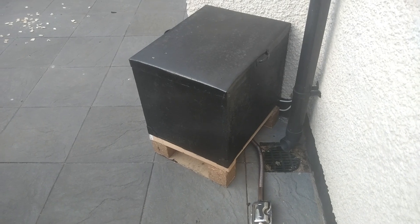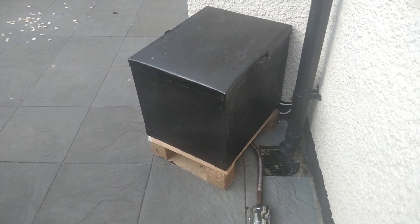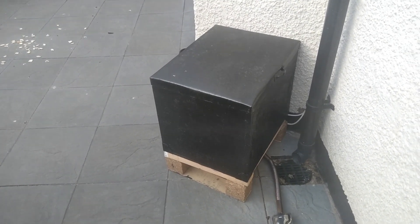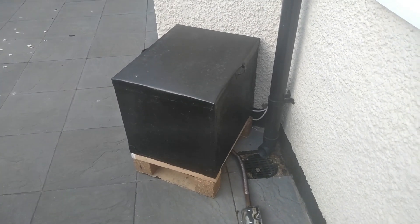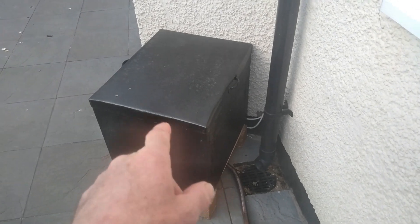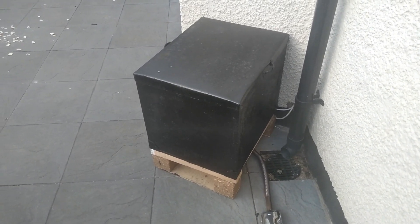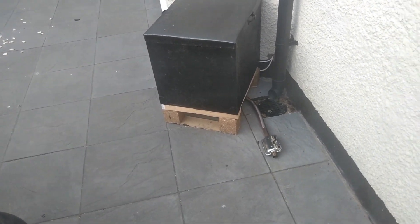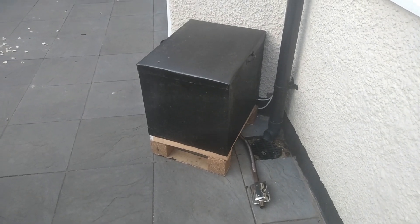That's a day in the life — the reality of using this heater. There's no maintenance to do, nothing else, just topping it up. That might not be for everybody; you might not want to do that. You can get a bigger tank and then you wouldn't have to come outside to touch the heater — just press the button in the morning and press it again when you want to switch it off. I saw someone on YouTube with a proper big central heating tank piped into one of these heaters in his house — a 500-litre tank. It's something you can do so you won't have to think about topping it up at all.